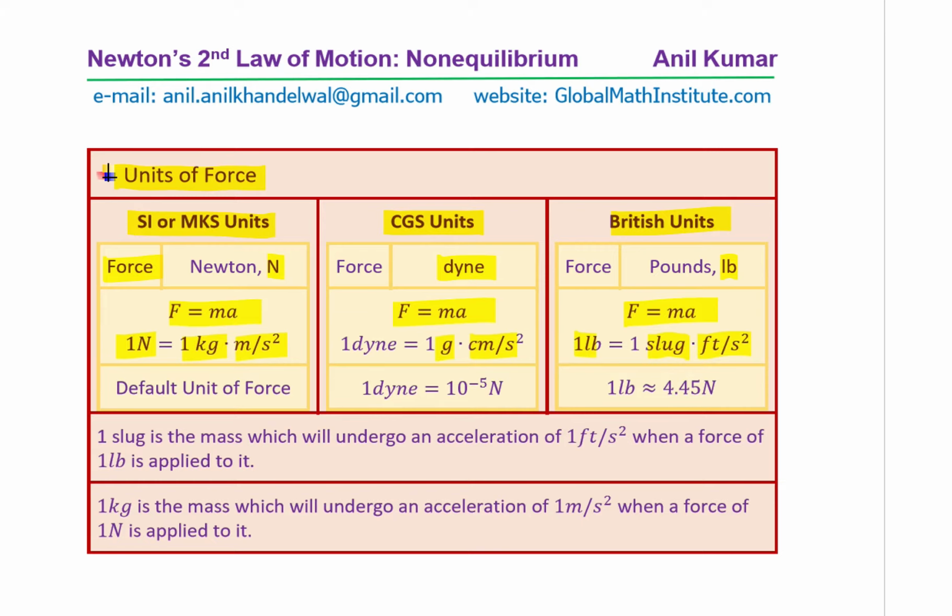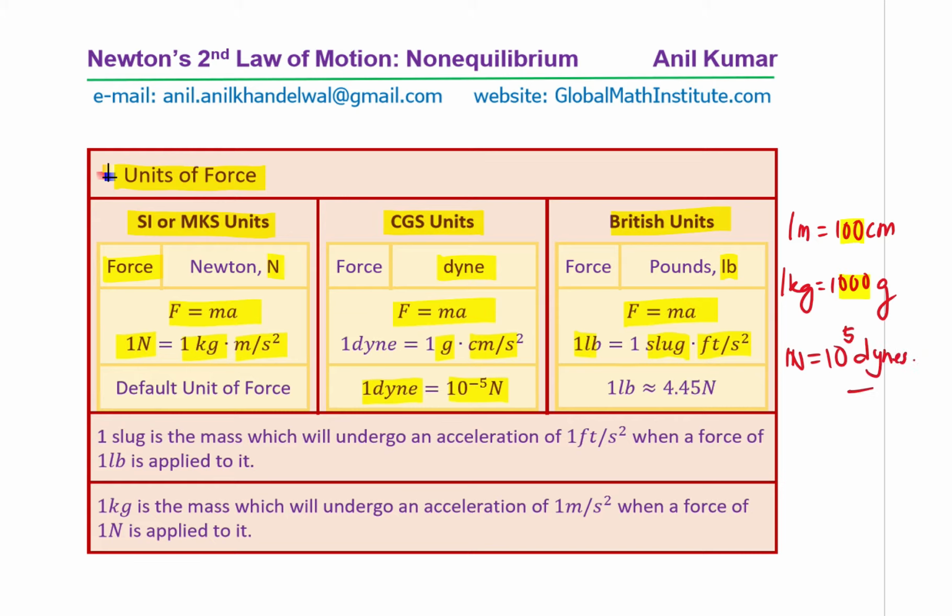Now the relation between the units is that one dyne is equal to 10 to the power of minus 5 newtons. Well, clearly that is the case because 1 meter is equal to 100 centimeters, correct? 1 meter is equal to 100 centimeters, and 1 kg is equal to 1000 grams, correct? So that makes those five zeros which we are talking about, correct? So 2 and 3, five zeros, correct? So you could say that 1 Newton is 10 to the power of 5 dynes. You could say that also. That means 1 Newton is equal to 10 to the power of 5 dynes.